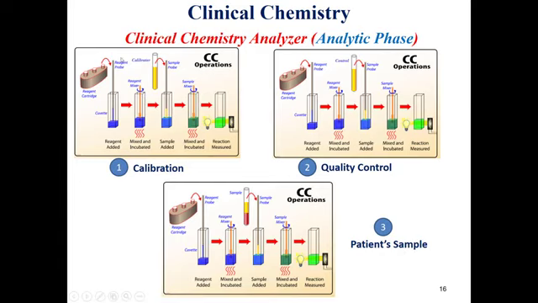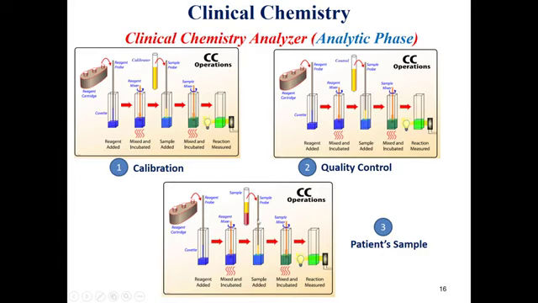In the calibration, firstly, we'll add a reagent using a reagent probe. Then we will mix this reagent and incubate it at 37 degrees. Then a calibrator will be added, also mixed and incubated. And finally, we'll measure the absorption of the light, which will be made by the final product as a result of the reaction between the reagent and the calibrator. Similarly for the quality control, which will be used to verify that the calibration was done successfully.